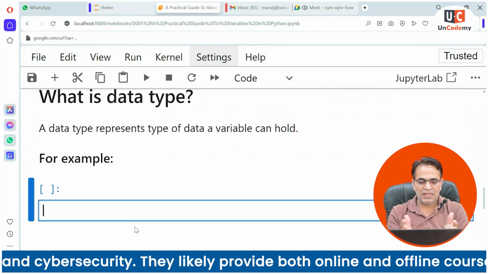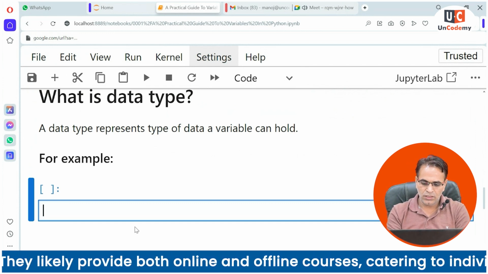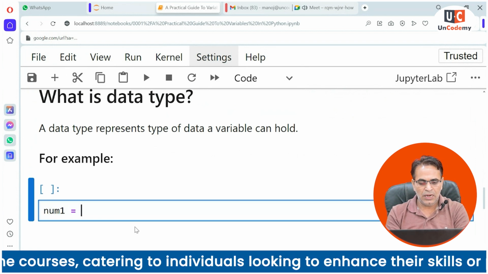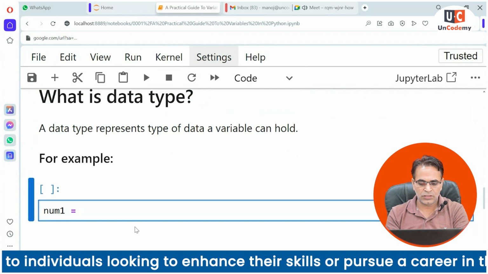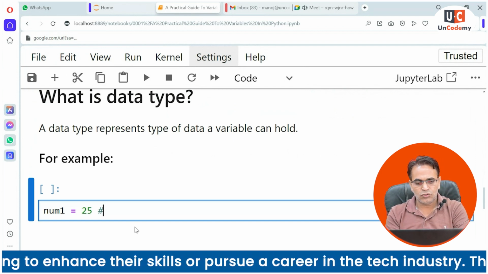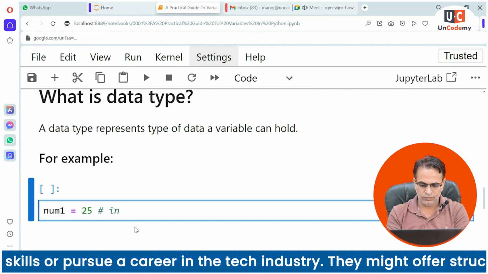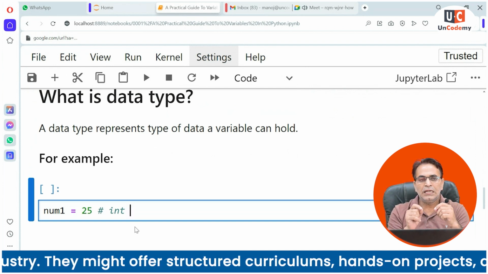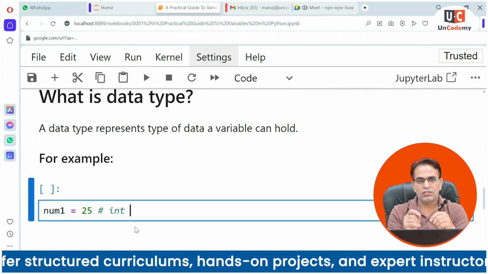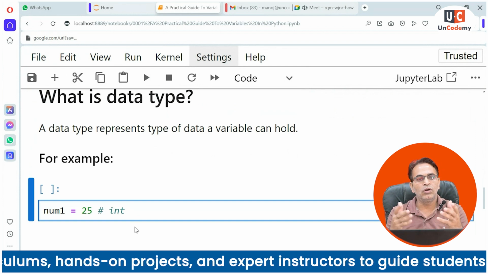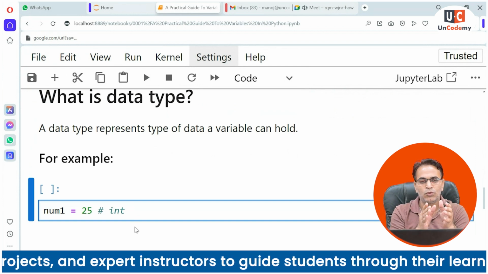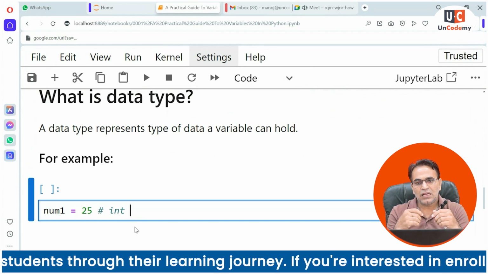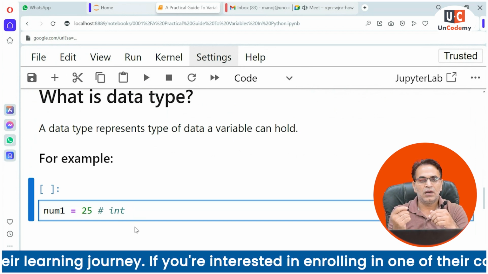If a variable is like this, say the name of the variable is num1 and the value we are going to assign is 25. So this type is integer, int. An integer data type in Python can store integer values, means the whole numbers of both signs, positive as well as negative. But an integer cannot store a number with a decimal point.